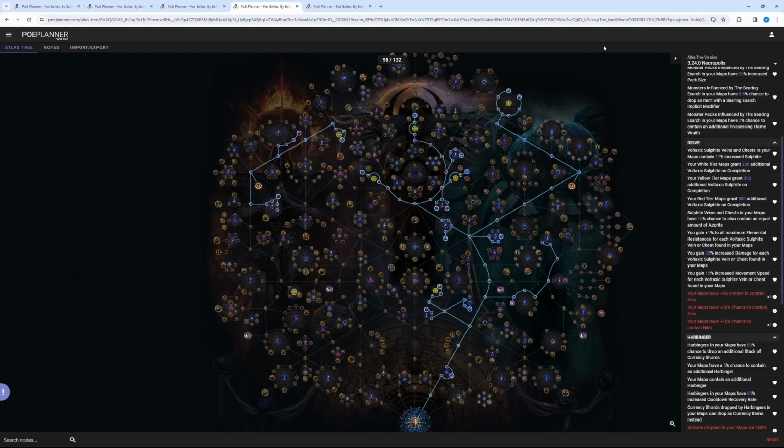strategy from previous league. And I think this tree will do well with Pack of Energy. Once again, Pack of Energy with the new tree, you're going to have it every single time. You don't have to use Scarab or anything. So it's basically a free power for you inside the map. So yeah, I think this is all the trees that I can give you.